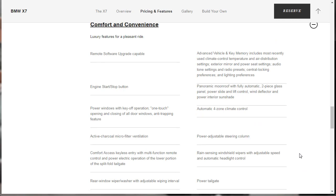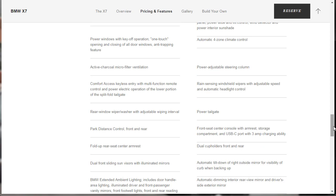What else? Under comfort and convenience, like I said, I'm not going to read every one of them, but I see power tailgate. It's got automatic four-zone climate control. So that means the driver, the passenger, the second row, and the third row all have their own controls. How cool is that? There's a rear window wiper with a washer, there's advanced vehicle and key memory, there's the panoramic moonroof, as we know, there's remote software updates that are available.